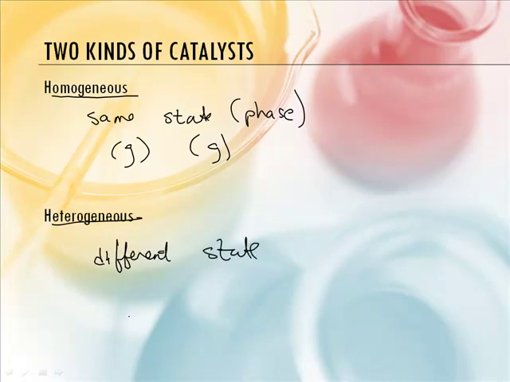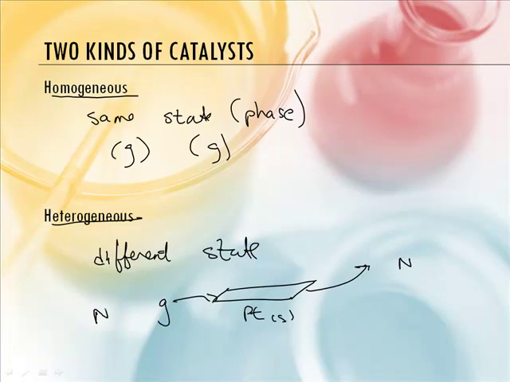Catalytic converters are the classic example. You have gases, and then they come across a piece of solid platinum, I believe it is. As these gases come in, the reaction happens, and it takes the nitrogen oxides and turns them back into nitrogen and oxygen, which will not harm the environment. So it's pretty cool how a solid catalyst works.